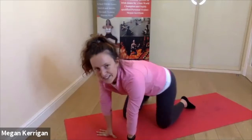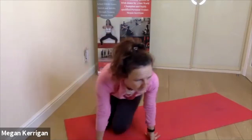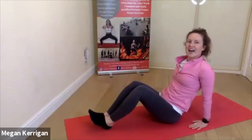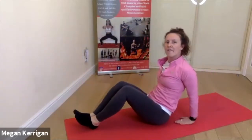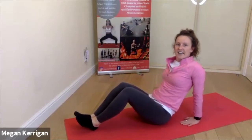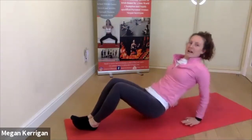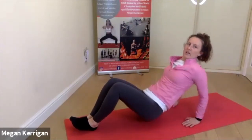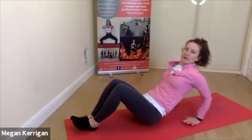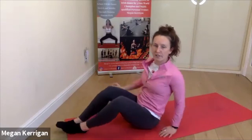Then we've got tricep dips. Now a minute of this, we might need a rest, so maybe we'll do 20 on, 10 off. So our hands are behind us like so, fingertips are pointing forwards, feet are in front of us. We're just going to lift up, and then we bend our elbows back for our bum to kiss the floor. So it's a tiny, tiny movement. Elbows are bending backwards, always going behind your body.